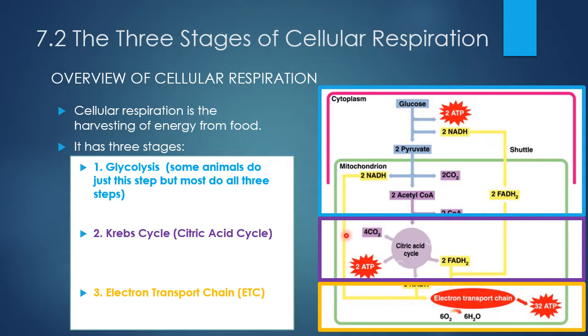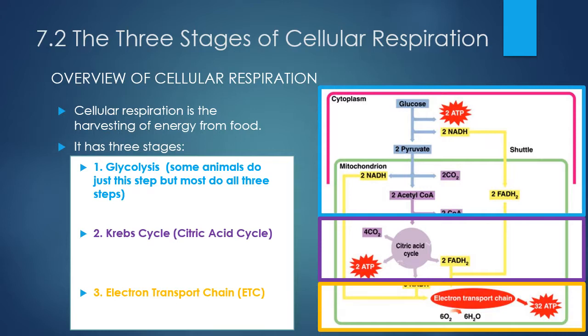Next, we have the Krebs cycle, or the citric acid cycle, which produces 2 more ATP and some more electron carriers. And all of this ATP and electrons and the products that are broken down from that glucose goes into something called the electron transport chain, and that process will produce 32 ATP. So the main energy source here is in that final stage, the electron transport chain, but you need those initial two stages to get the products necessary to go into the final step to get all that energy out at the end.